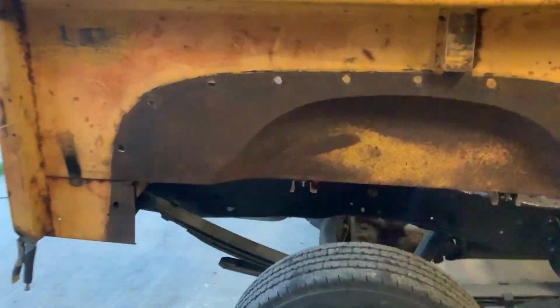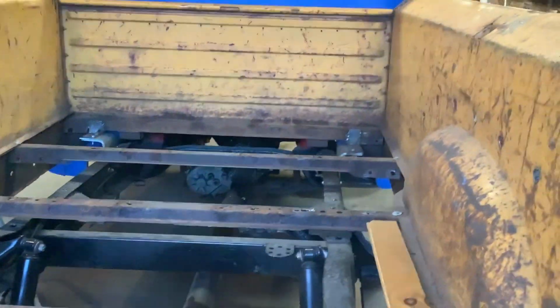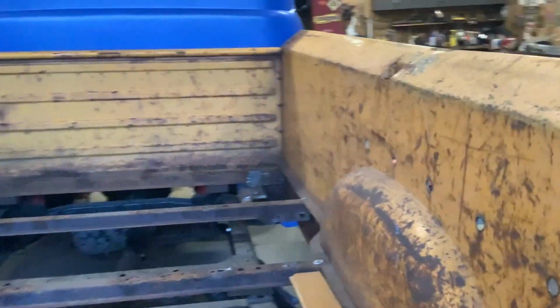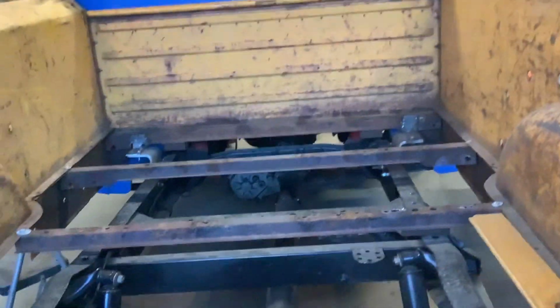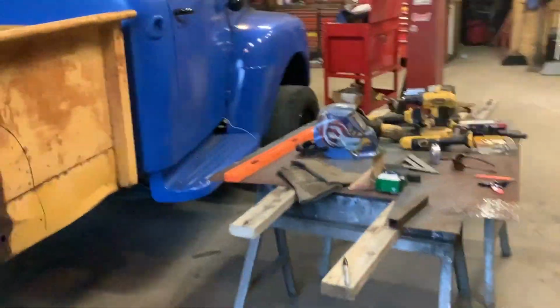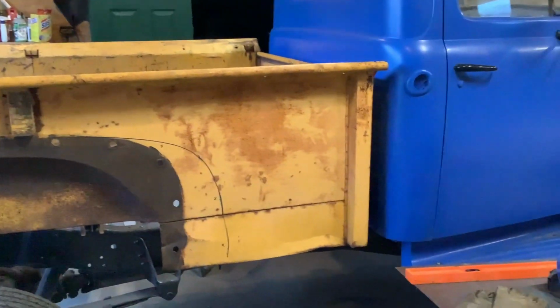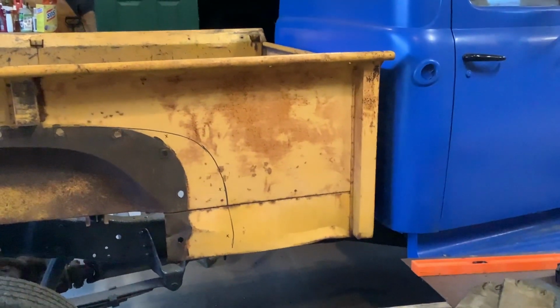And then we have all the hold downs that run vertical here. Yeah, run north-south. Long day. And we'll put the wood in and we'll re-drill the holes to match up with the holes that they have. Put the hold downs in, to hold the wood down. So I'm not sure. I think we'll probably do what we did on the rat rod. We'll use some treated wood deck boards.